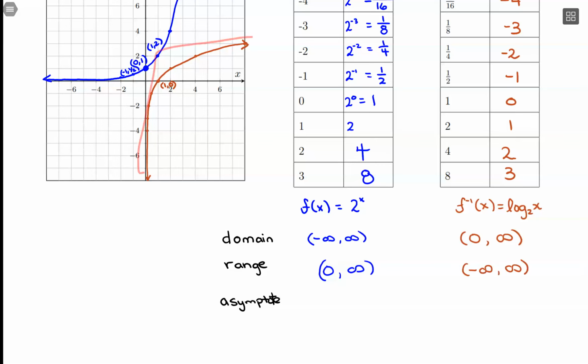In terms of domain for our logarithmic function, I don't have that red function until I reach x equals 0, and even then, that's acting as an asymptote, so we're getting really close to x equals 0, but it never equals, so it's like x is starting at 0.0001, a very, very small number, just a little bit more than 0, and then we have all x values above there. So in our first video talking about logarithms, we talked about how we couldn't plug in negative numbers. That's what we're seeing here. We can't plug in x equals a negative number. We also can't plug in x equals 0.